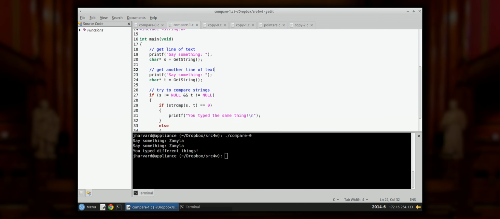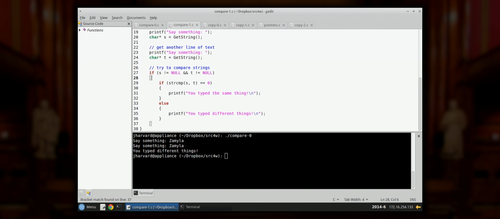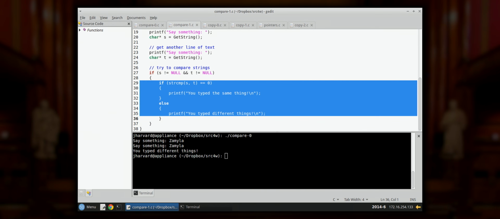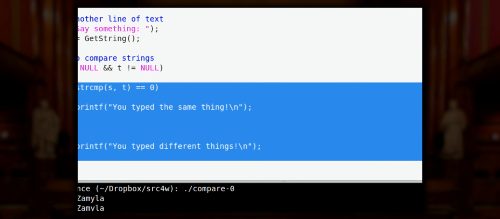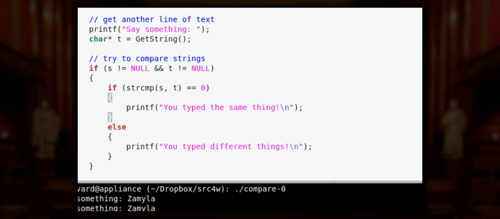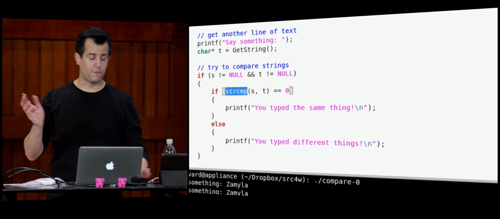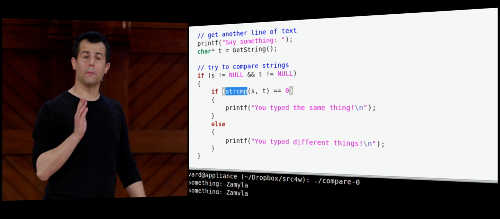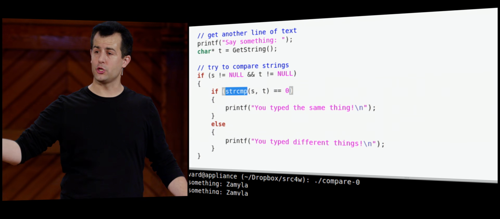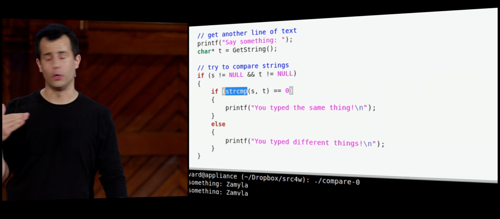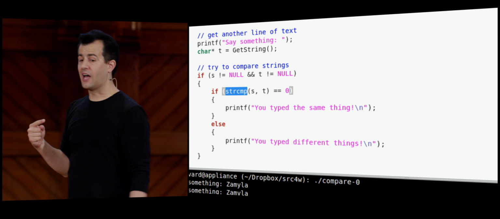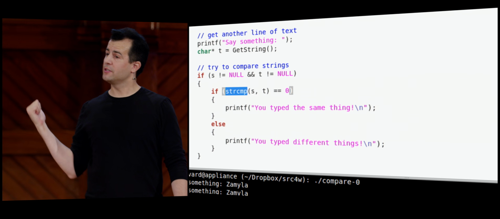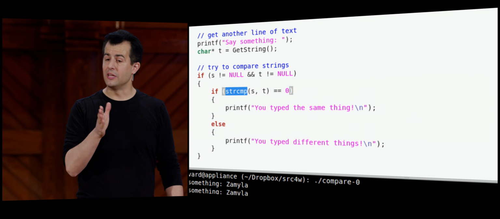And frankly, we don't need to reinvent that wheel. Here is version 2, and what I'm going to say here is that instead of comparing s equals t, I'm instead going to say if strcmp of s comma t equals 0. Now, what is strcmp? Turns out it's a function that comes with C, whose purpose in life is to compare 2 strings. And strcmp, if we read its man page or documentation or CS50 reference, it will simply tell you that strcmp returns either a negative number or a positive number or 0, where 0 means they're equal.